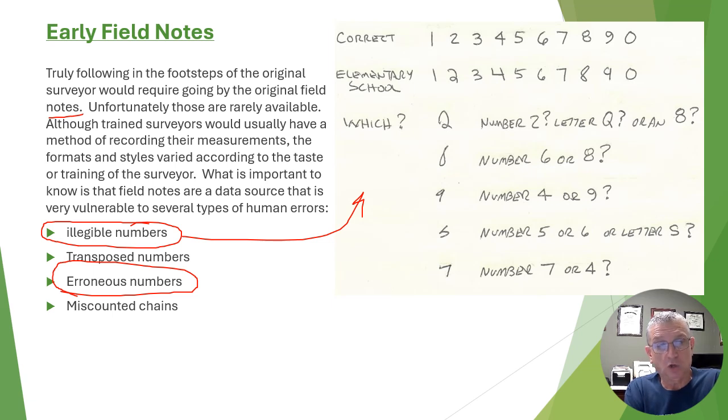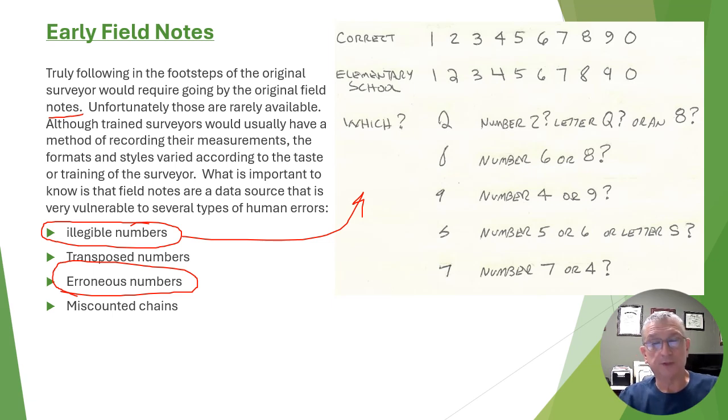You could also get erroneous numbers because, if it's a staff compass, you didn't have it totally level where the needle could freely float. It had to be totally independent just to float. If it was bound or touching on part of it, your bearing could be off 20 degrees. Lots of ways to get erroneous numbers that wind up being interjected onto a plat and or into a legal description.